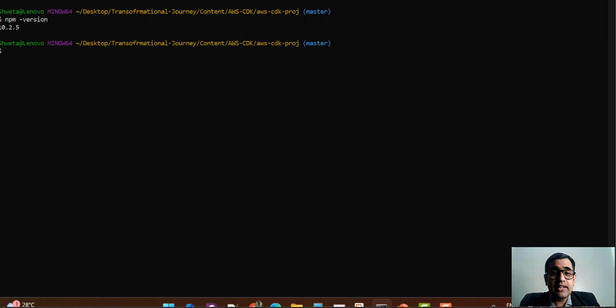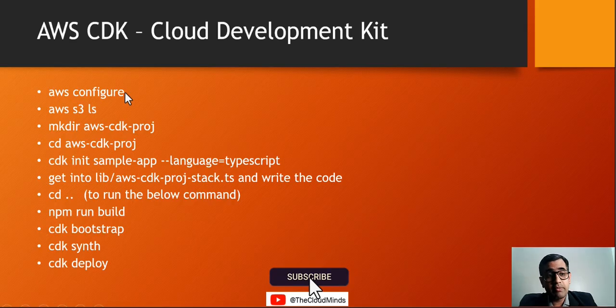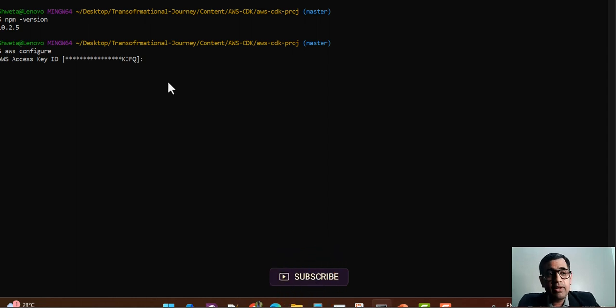Alright guys, after you have downloaded npm and the AWS CLI, the first thing you need to do is run aws configure. That's the first command that I've provided here. Now it will ask for the AWS access key ID. You can find the access key ID in the CSV or the PDF that you downloaded when you created the key pair. Then it asks for the secret access key that I have to provide here. If it is different, I provide it here, otherwise it will use this as the default.